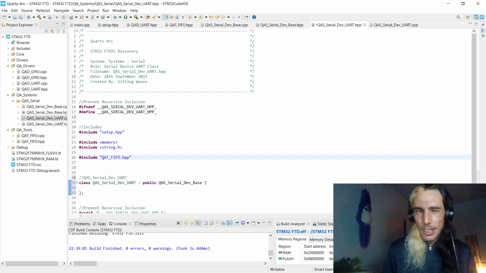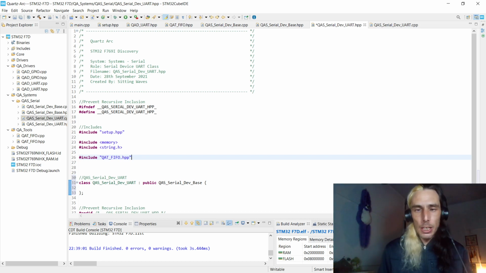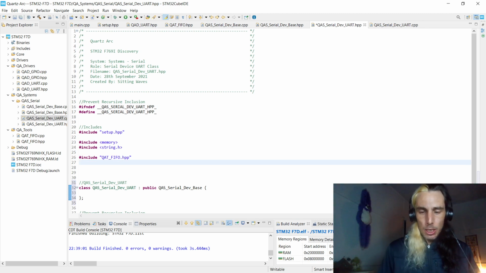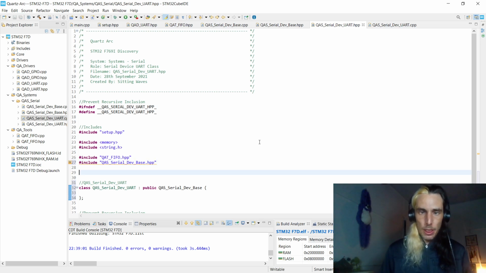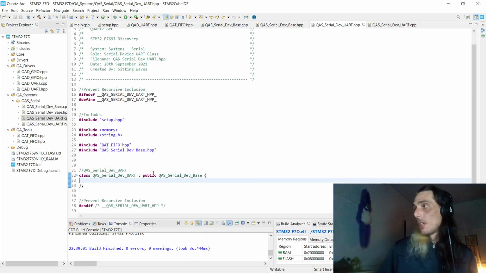It's also going to allow other aspects of the code to be able to access this dev UART class as if it's just the base class, as I mentioned earlier. So in here we're going to include QSA Serial dev base, so it knows where to find that.